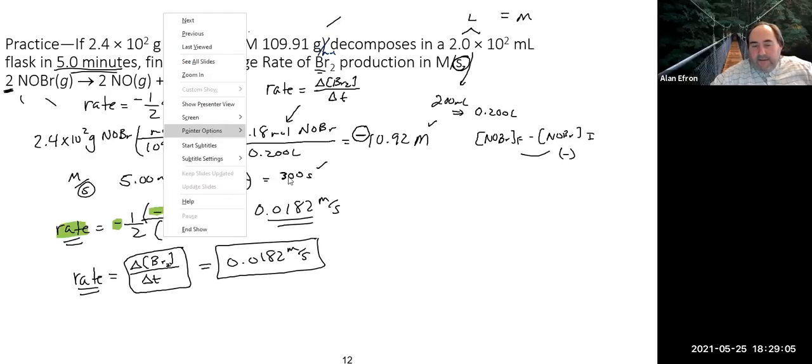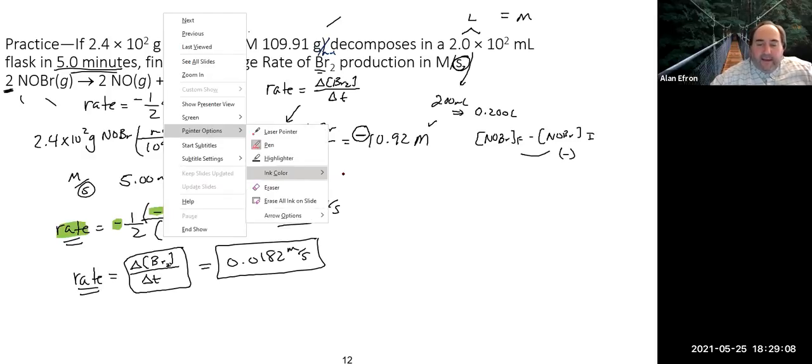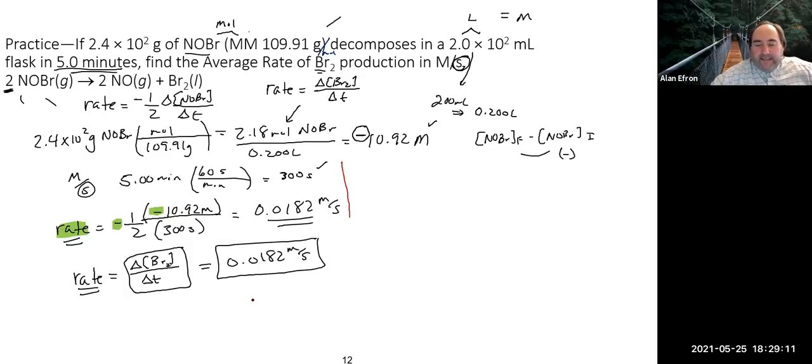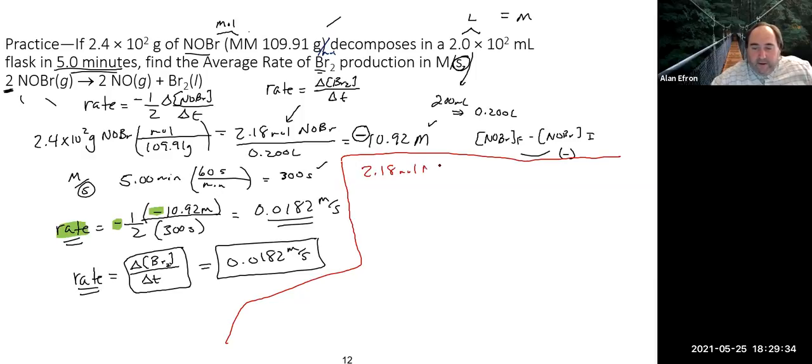Now, I mentioned earlier that you could technically do this a different way. When we do the 1 over the coefficient, it takes care of the stoichiometry part for you, the mole-to-mole relationship. If you want to approach these problems more as a stoichiometry problem and then incorporate the rate aspect of it, you could do that as well. So what that means is, for example, if I just picked up with my 2.18 moles of NOBr, and I want to do my mole to mole relationship between these two guys, we could have done that right off the bat if you wanted to.